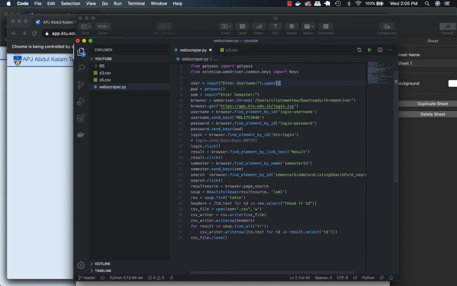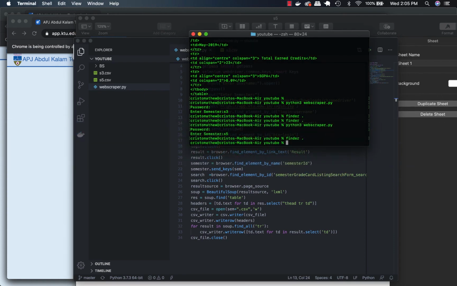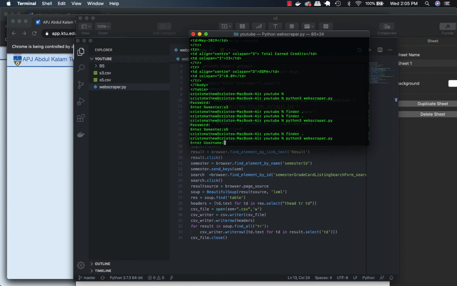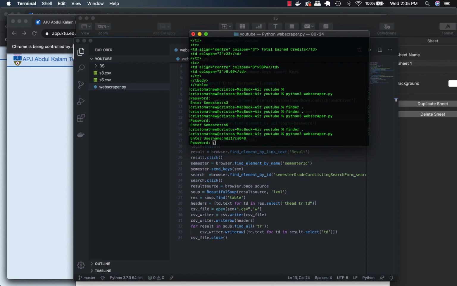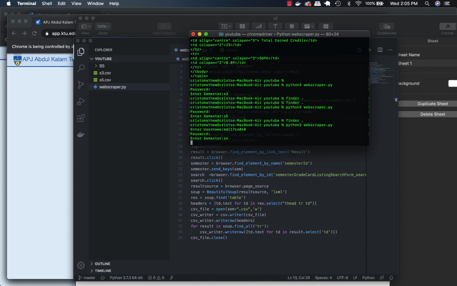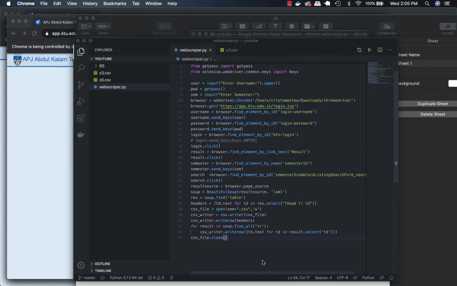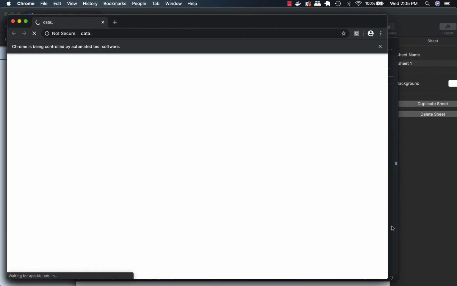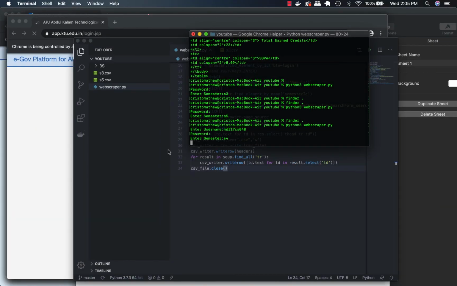For me it should be in all uppercase, and I'll just pass it here. User, save it, check it out. And the username, so it's going to be mtl17. This is my username. It's asking me for password, my semester which I want. So that should work. Yep, worked.